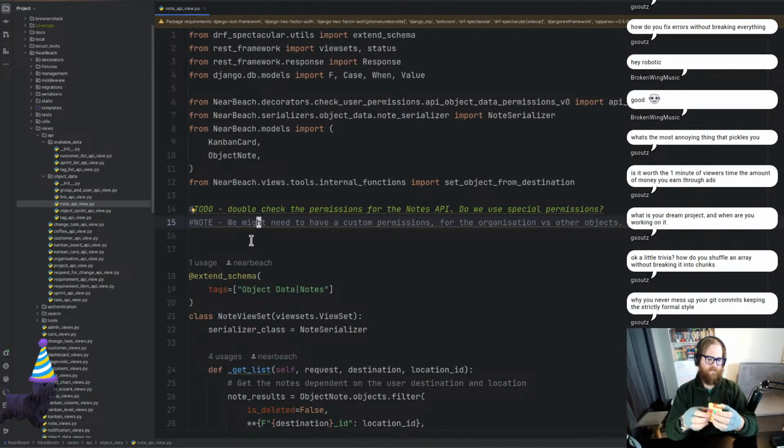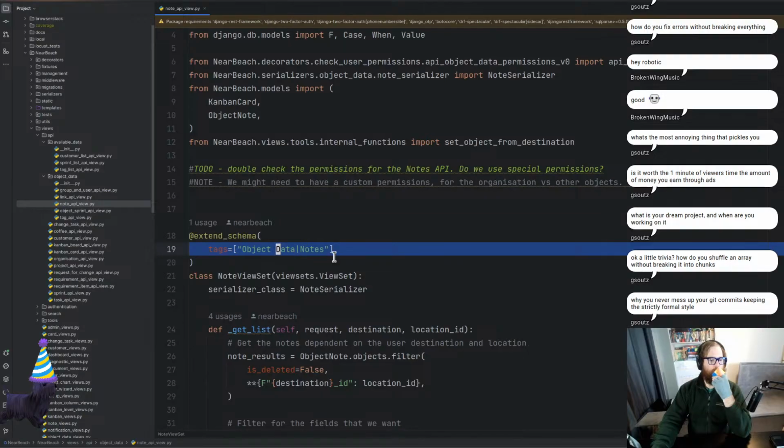They need a different permission to adding a note to another type of object, so for example, a task or a project. So yeah, we've still got to figure that one out. I've got to double check all the permissions and stuff like that.